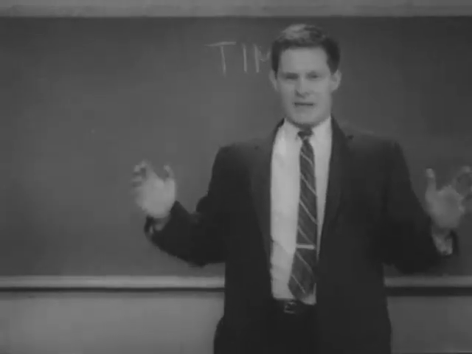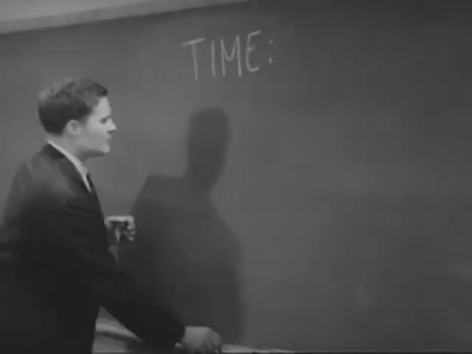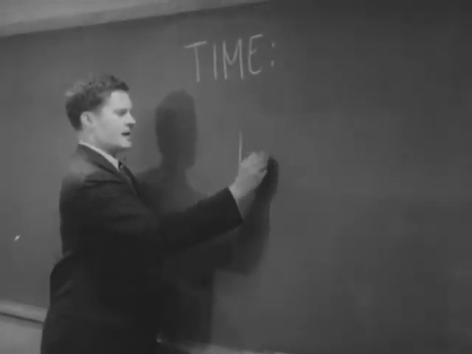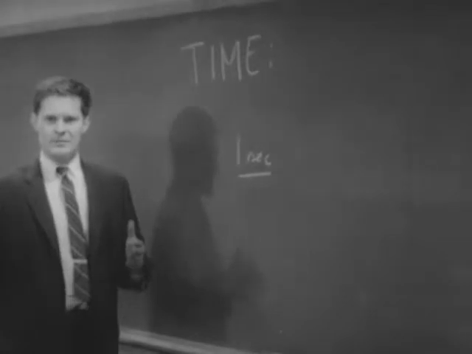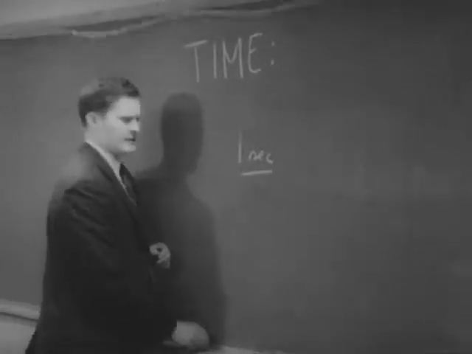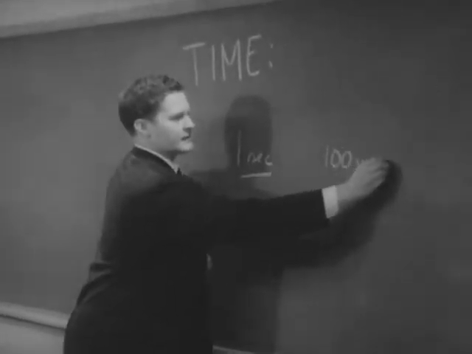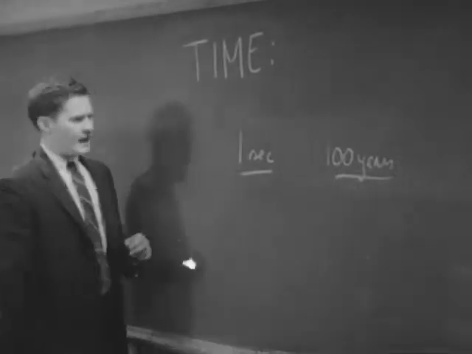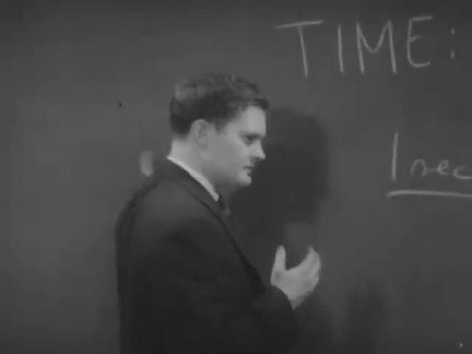Still, there's no use pretending that we don't know what time is. For instance, 1 second is a reasonable time. Your heart is beating perhaps once a second. And on the long side, 100 years is certainly an extreme. You perhaps can't live that long. Now, what about shorter intervals down in this region?